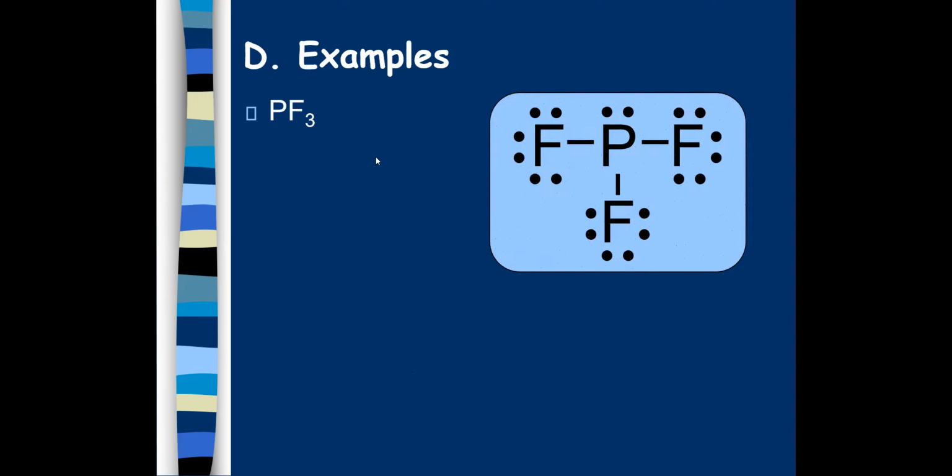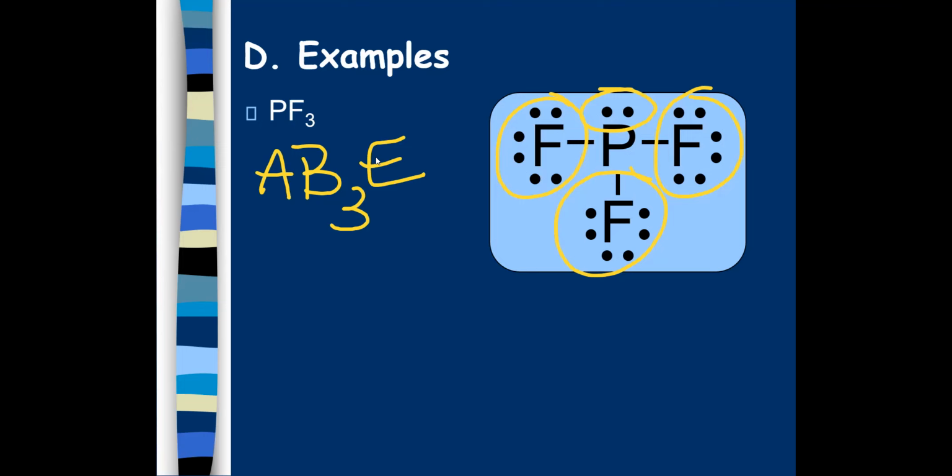All right, so the first thing to look at is what's around the central atom. We know that we have a central atom, so this is an A. We have 1, 2, 3 bonds, right? 3 bonded atoms. And we have 1 lone pair. So that's the type. Since we know that it's an AB3E, if we had taken notes, we could go back and say, oh, this is what is known as a trigonal pyramid.